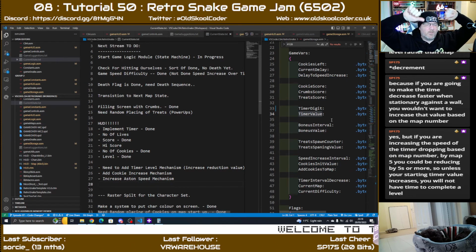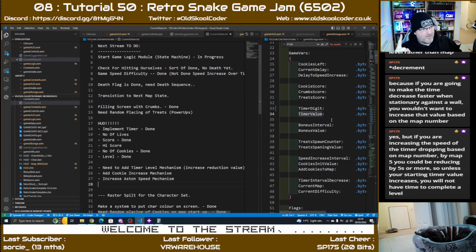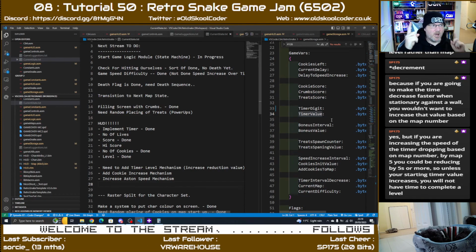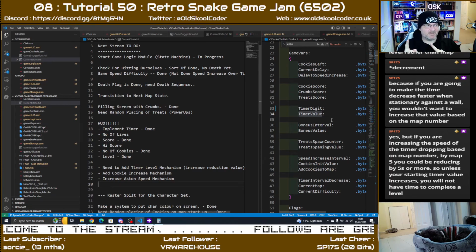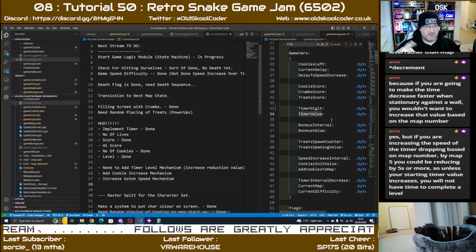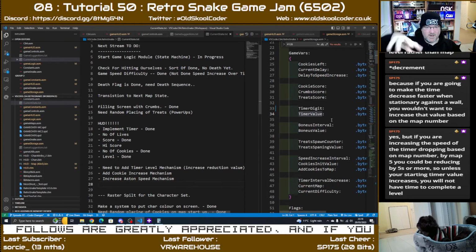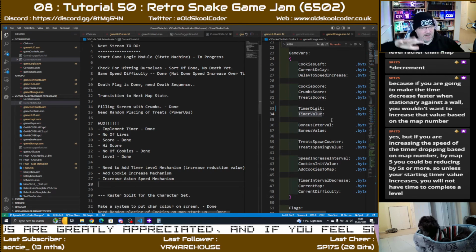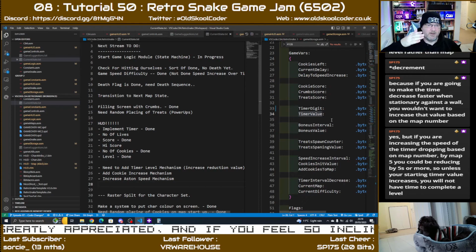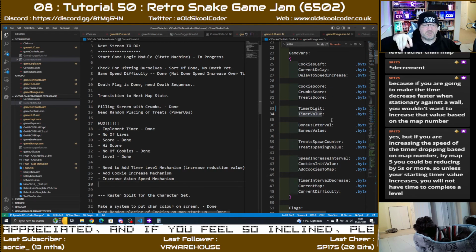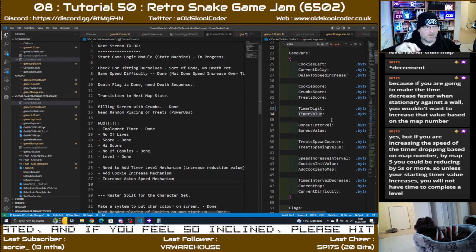So what I was thinking for easy mode is that the timer would increase by 1, say on the 5th map. But on hard evil mode, let's say the next map would be increased by 1. So it's the fractions. We're going to be doing the fractions. So that's why we need to put the mechanism in place to allow us to do that. Not that the timer reduces based on the map number. No, so it's going to be based on a fraction.